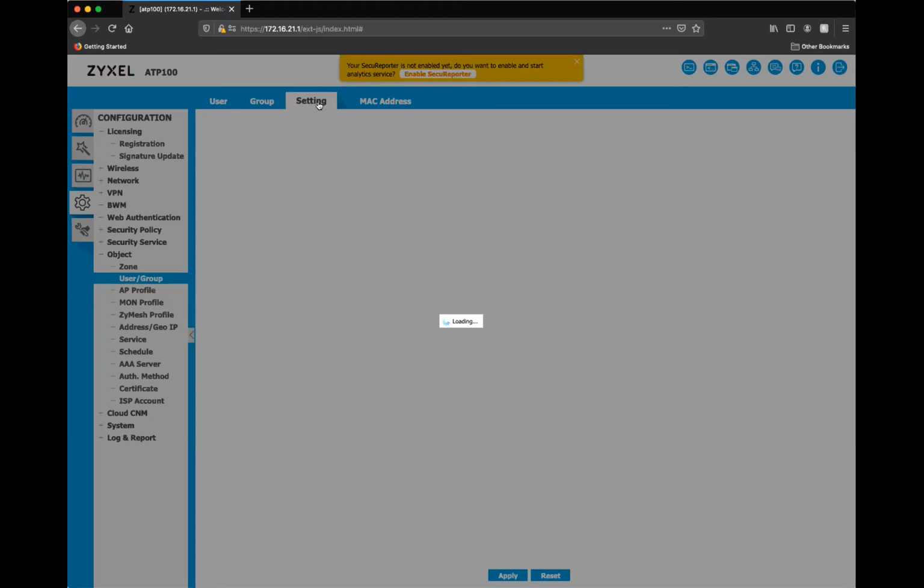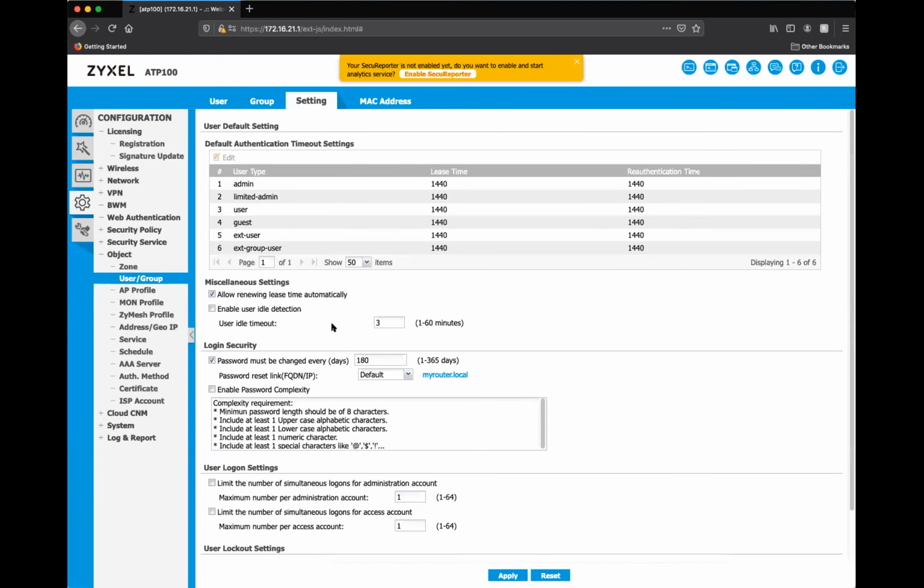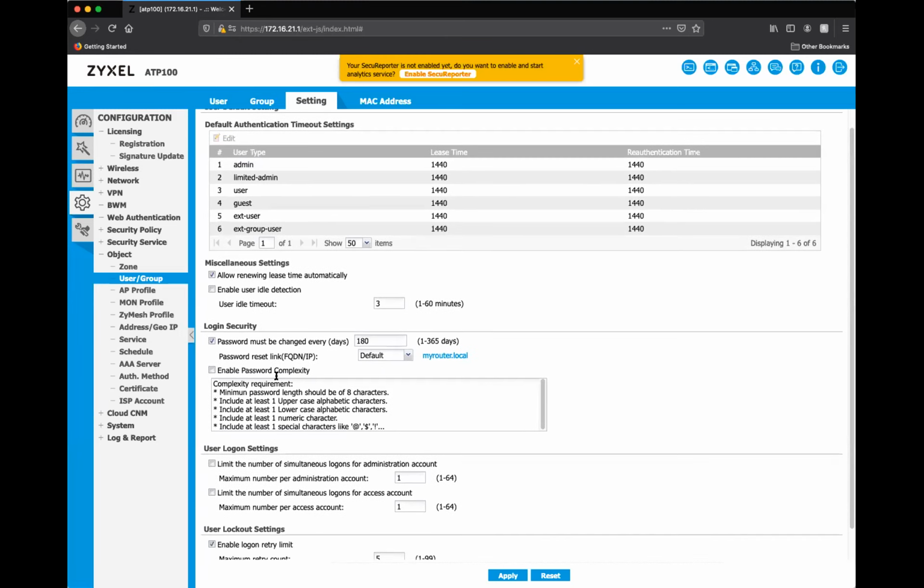Additionally, if we come into the settings for our users, we have even more further defined settings that we can set up. We have the option to set up that admins have to change their passwords every 180 days. However, we make a suggestion that you set it to maybe 60 to 90 days. That way, whenever a person's password expires, they have to create a new password for security purposes. Additionally, we have the option to create a password complexity option, where they have to have a minimum length of 8 characters, 1 uppercase, 1 lowercase, 1 numeric character, and 1 special character. And this enhances the security of our login users.